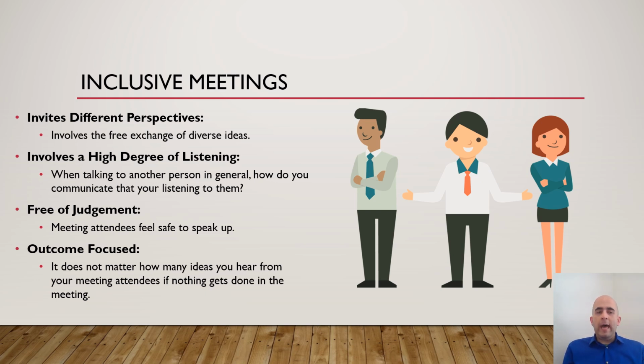Outcome focus is the other thing I really want to focus on, and that's this idea that it's not just okay for everyone to have ideas and share them and for the meeting to go crazy. You have to pre-think about what's the outcome you want to accomplish and what's the most efficient way to do so and how will I know if I've accomplished that. You may even want to communicate that to your meeting attendees so that you can have a group-wide discussion at the end and be like, did we accomplish what we set out today? Did we not? And why? And how can we grow and improve?